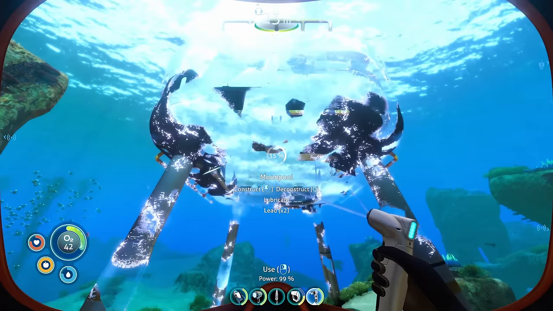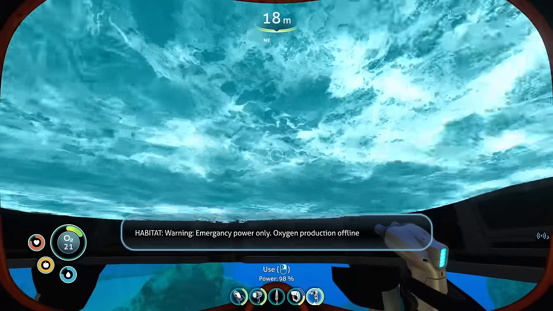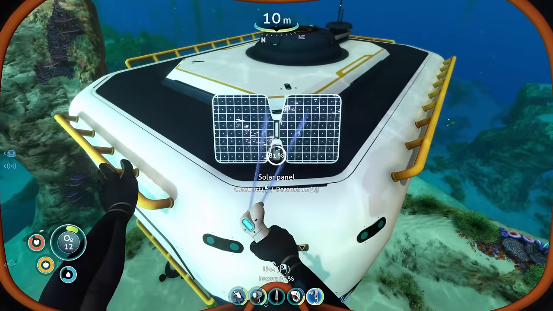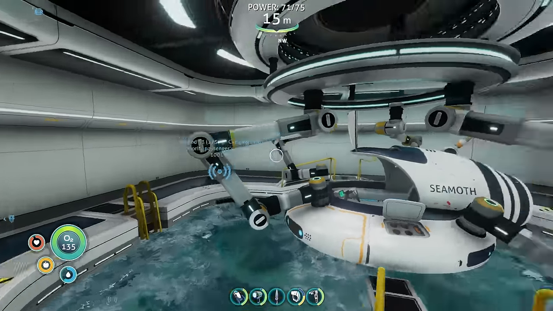But in due time, I made the moon pool that I wanted, which is nice since it is a parking spot for my vehicles. But when entering, I got alerted that it doesn't have enough energy to produce oxygen, so I got some copper and made a solar panel on top of it, which got it to work correctly, allowing me to dock my Moth now.